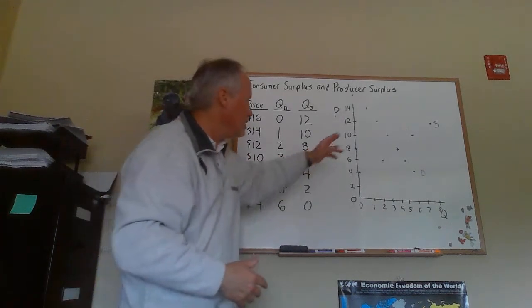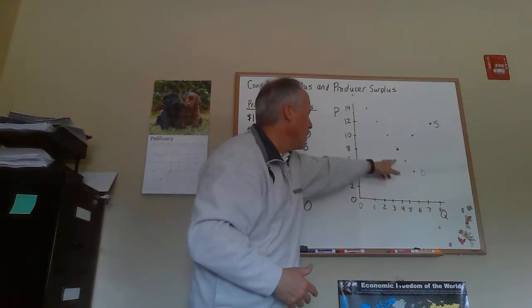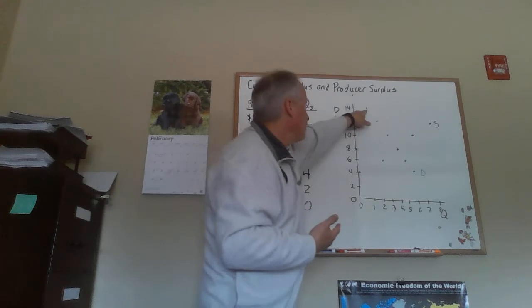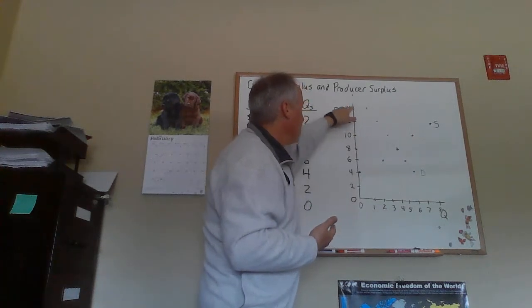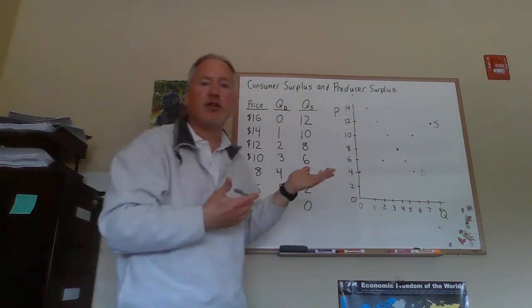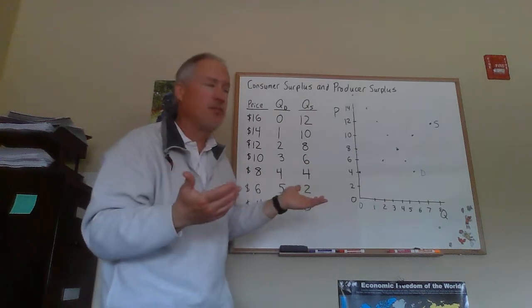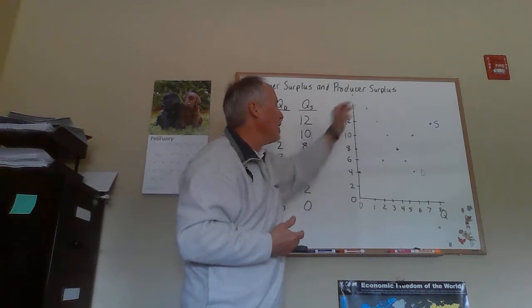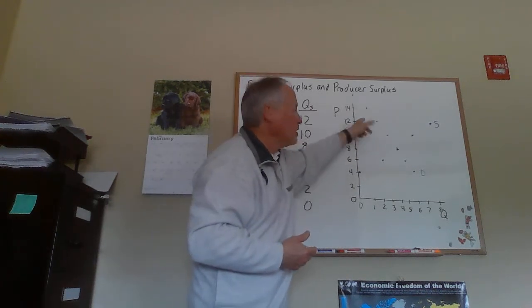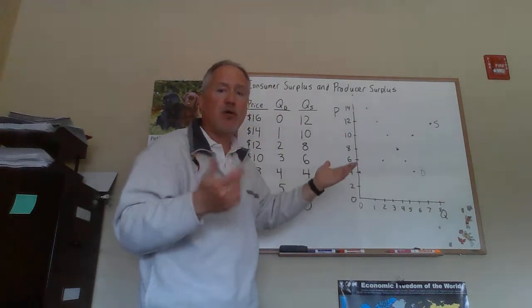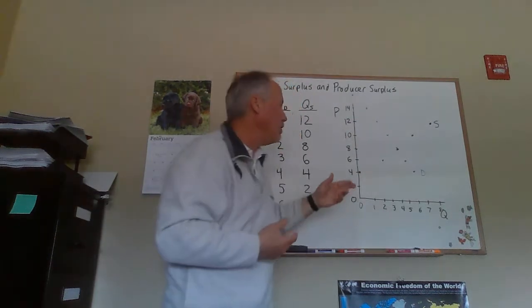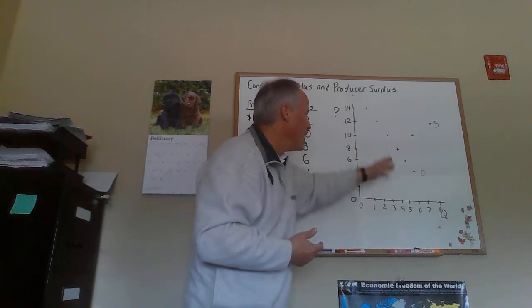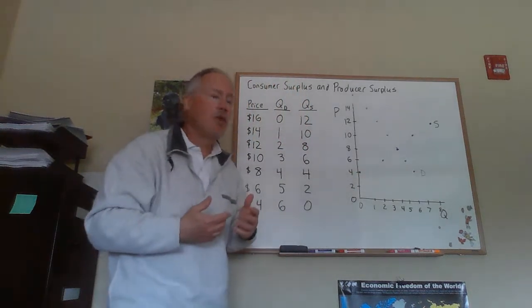Well, I've got the points of the demand curve drawn up here. And what we'll do is round it off and say this first unit of the good, I've got a dot pointed at 1 and 14. We'll say that first unit of the good is worth $14. It could be a little bit more, but we'll round off. A second unit of the good has to be worth $12. Again, rounding off a little bit, we'll just say it's worth $12. The third unit of the good is worth $10, and so forth down the demand curve.